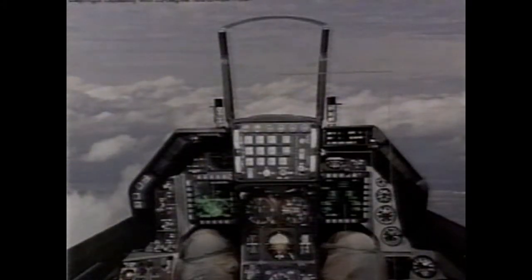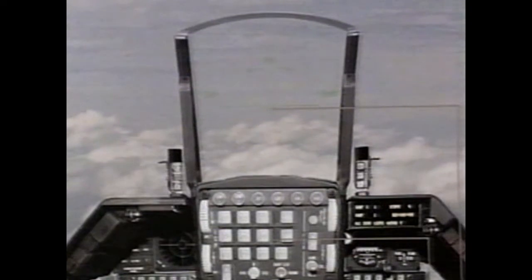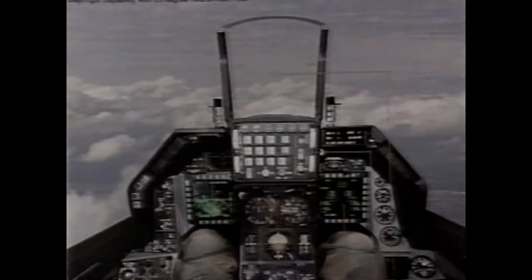This is what the HUD, the heads-up display, looks like from a still picture. It's a piece of curved plexiglass that you can see through to the outside, so the pilot doesn't have to take his eyes off his target. Now let's go back to my flight. I'll freeze the picture so you can see the HUD display, and I'll explain what you're seeing.